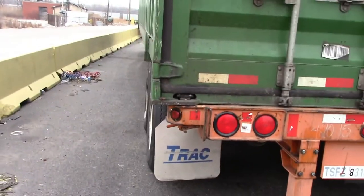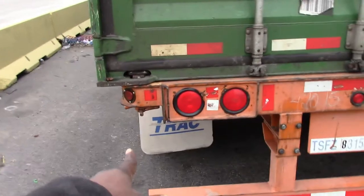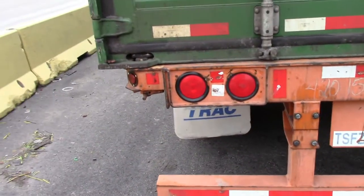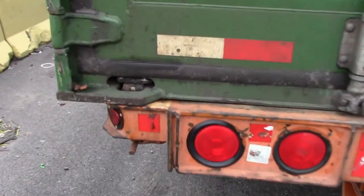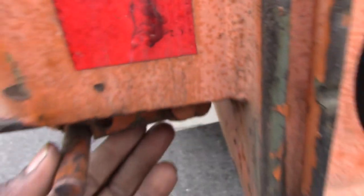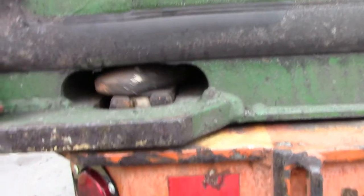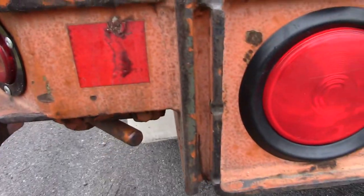As you come to the back of the chassis, you want to check, there's two pins back here. There's four pins total. Two in the front, and there's two back here. So right here, this is a pin, and right here. So pull that up, and you turn it. See how it's turning? So you lock it, make sure they are locked.